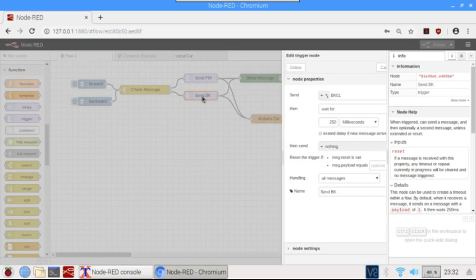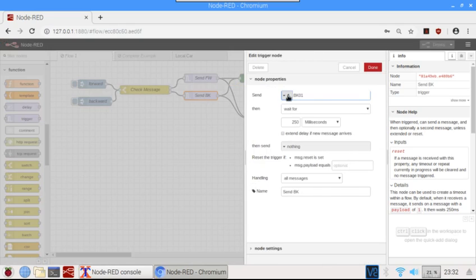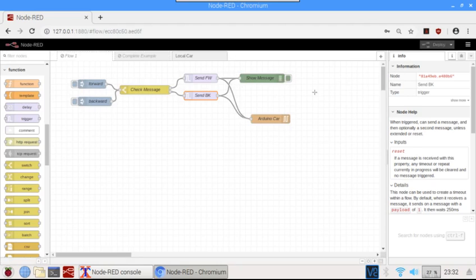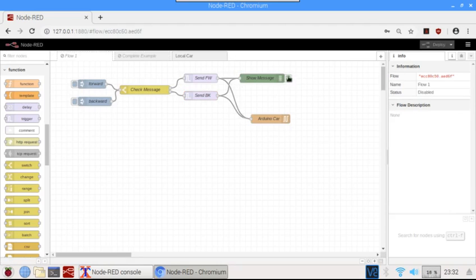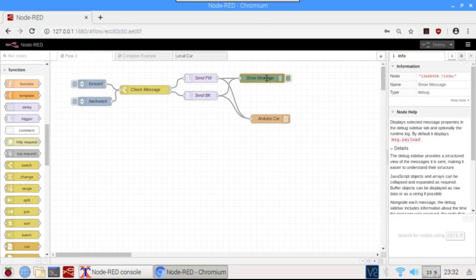The second block is similar. Change the type here to string. Then type in BK capitalized, 01. Then change the then send to nothing. Then you click done. Next thing I ask you to do is to add a block for debug messages.